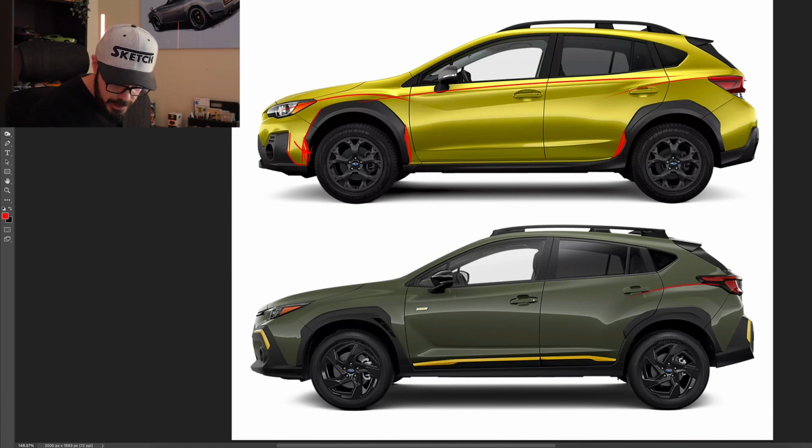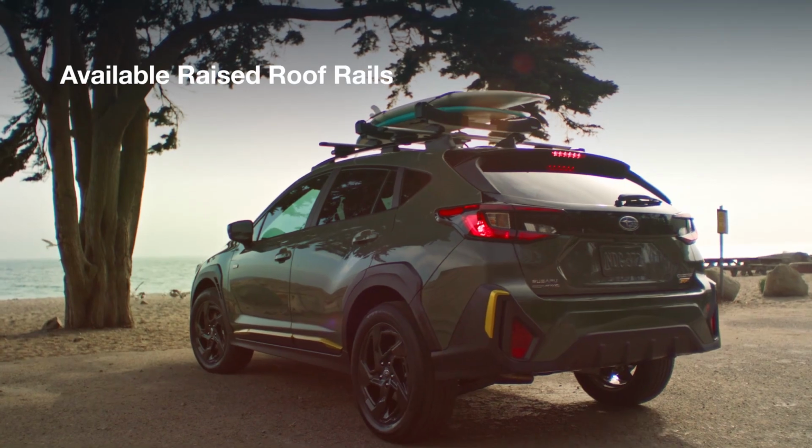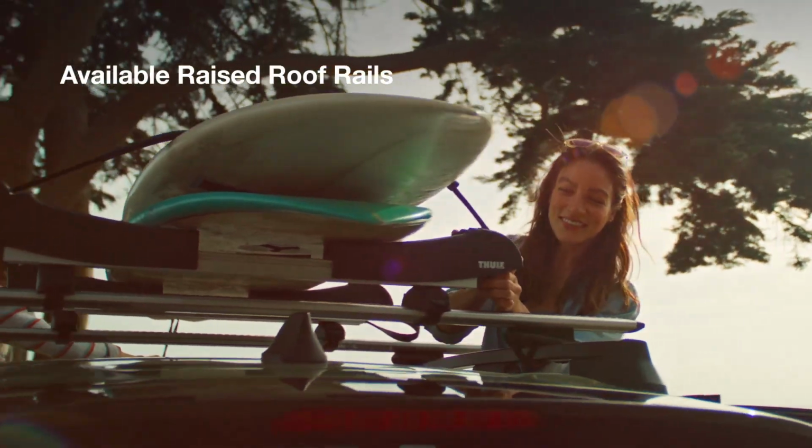We have one crease here, I think it looks like some sort of crease. Then we have a very subtle, not sharp, pretty smooth shoulder going into this chamfer in the rear. Looks pretty good. And we also have a similar chamfer or shoulder in the front end over the front fenders, or over the front axles, kind of similar to the previous generation. But have a look at this.